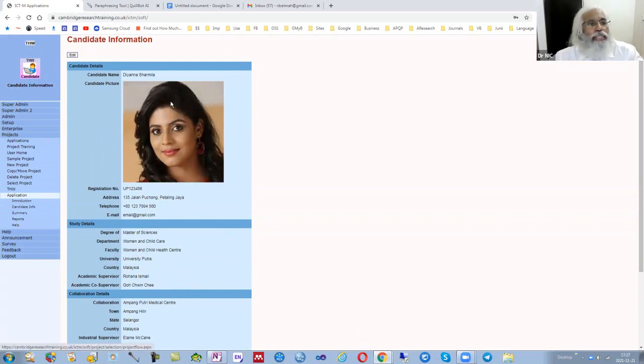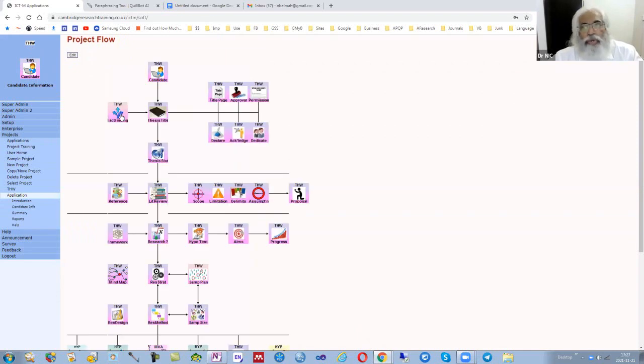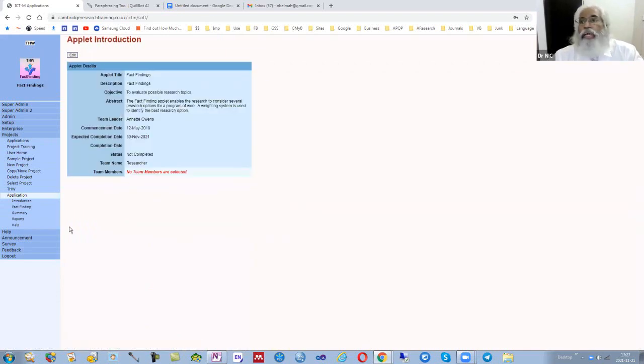Then we did the fact finding. Now, why do we do fact finding? It's important to justify to yourself why you are doing this. It can be a thesis or your paper publication, it doesn't matter. If you did a review paper, why? What made you choose that? So it is very good to do this fact finding.